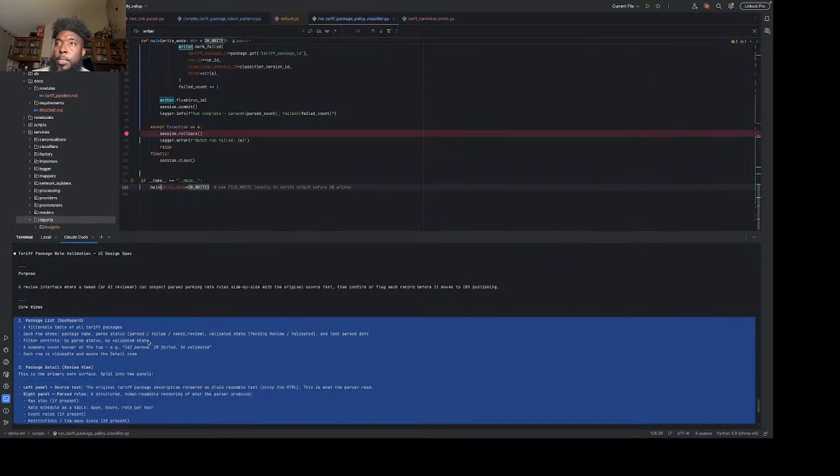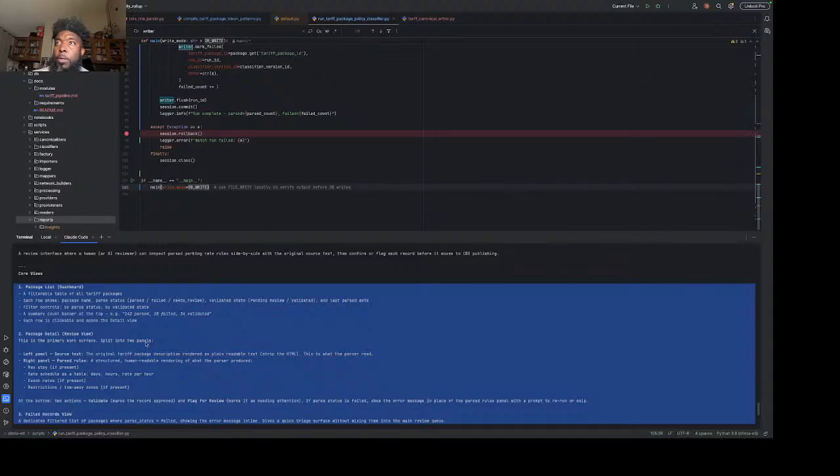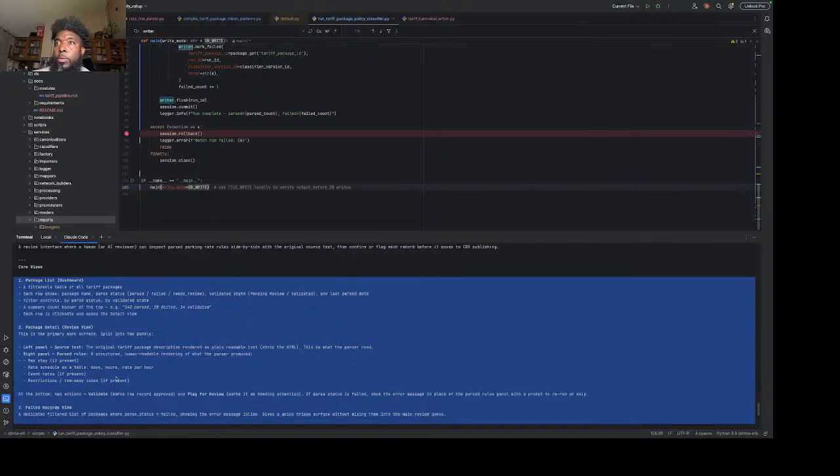A package list dashboard. A filterable table of all Terra packages. Each row shows package name, parse status, validated state, filter controls by parse status, package detail review view. This is the primary work surface split into 2 panels. And you know, at the bottom, it says left panel.